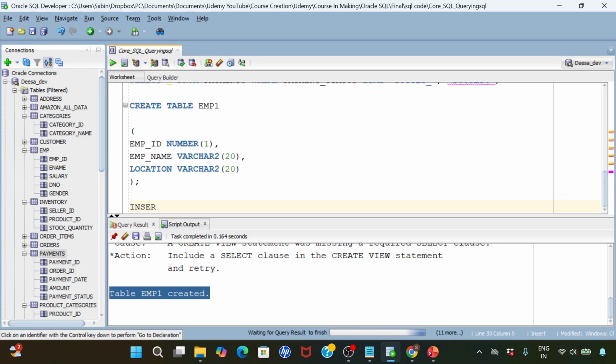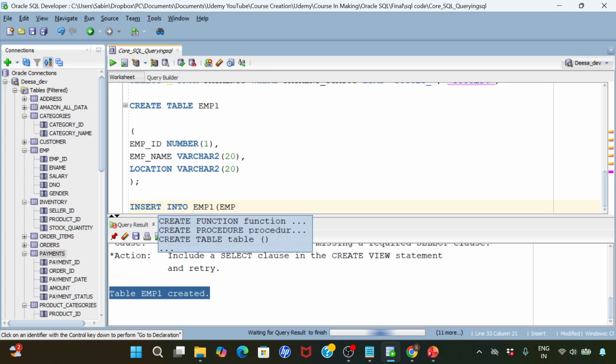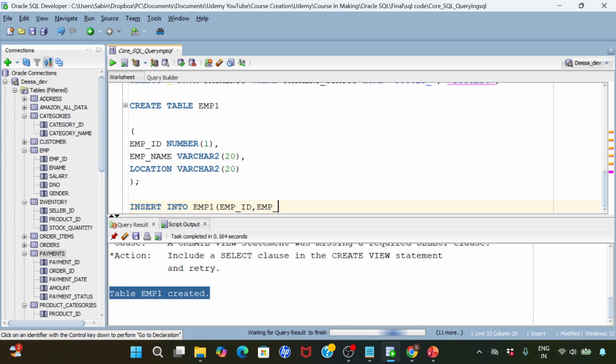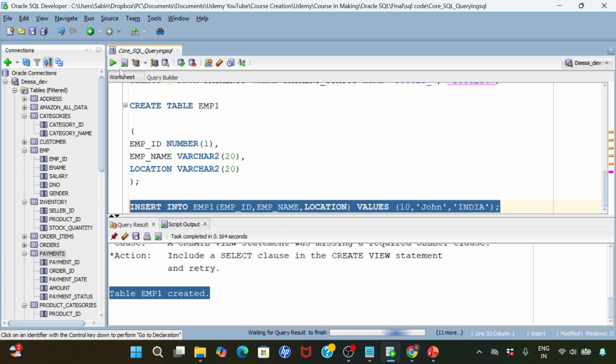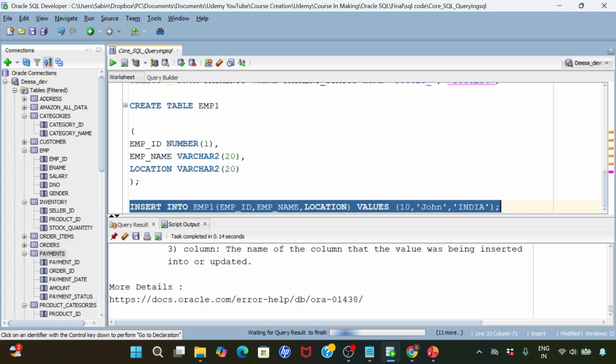Let me insert some values into this. Insert into EMP1, EMP ID, EMP name, location, values: let's say 10, employee name is John, location is India. Let's execute this.